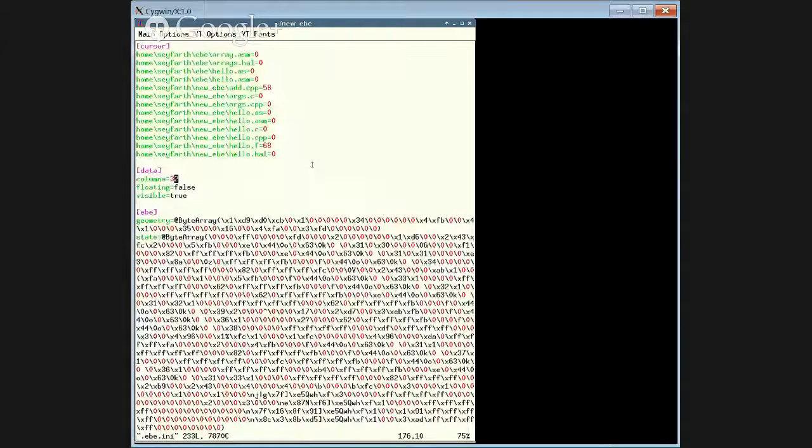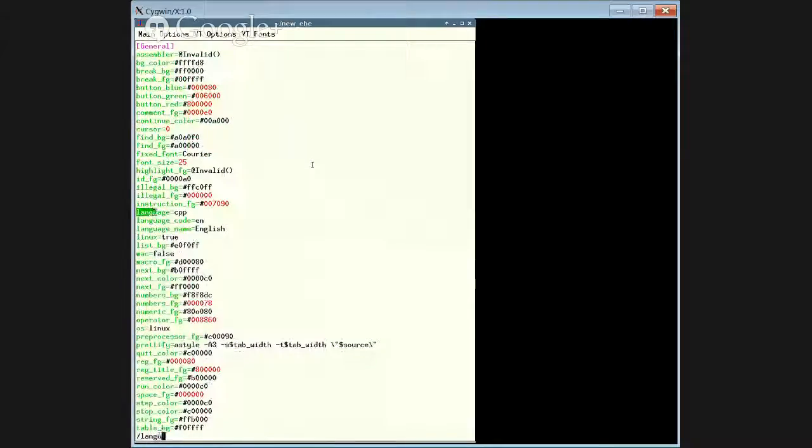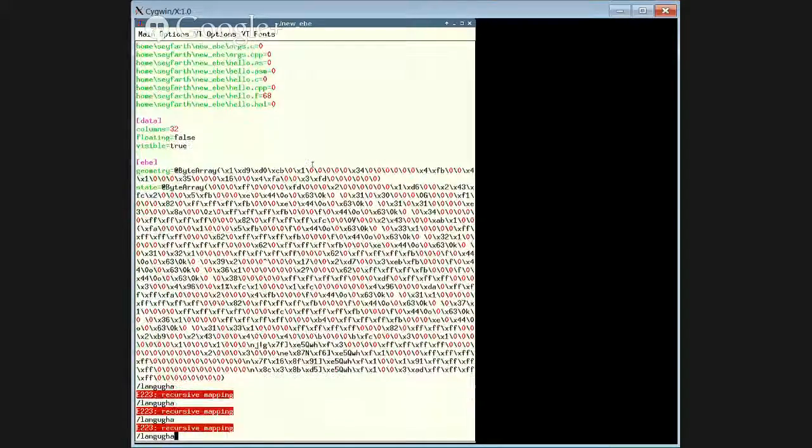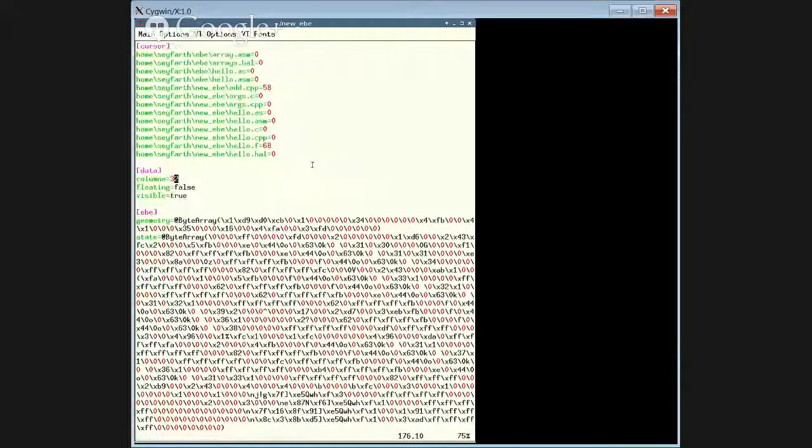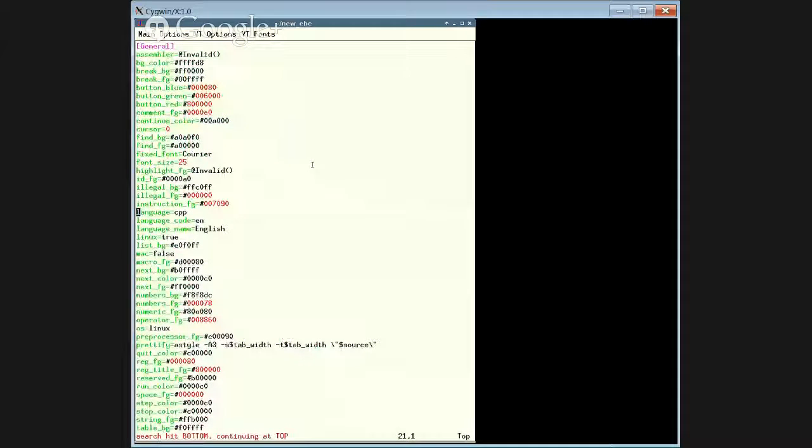The format of the file is fairly plain. There's a language. There are actually two languages in here. CPP, and then there is a language underscore name, which is English, and the code is EN. If you can remember your code for your language, you can change it.